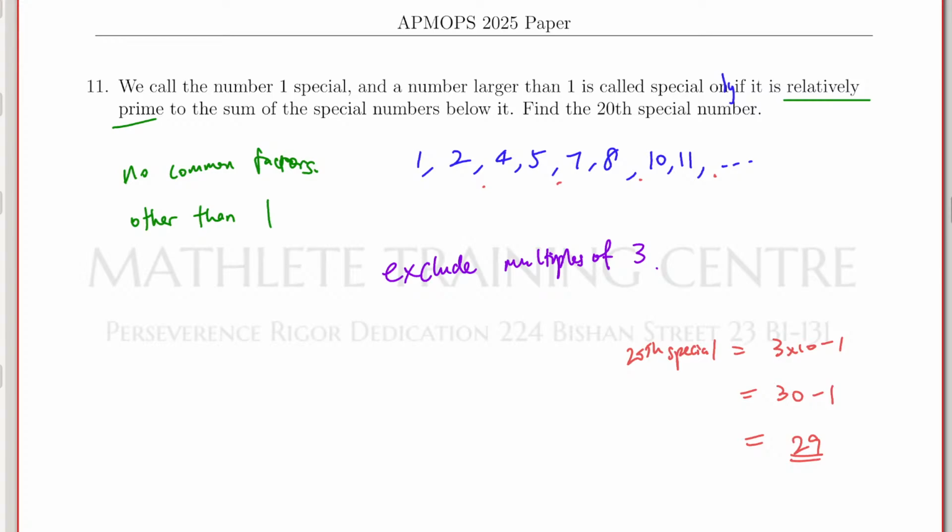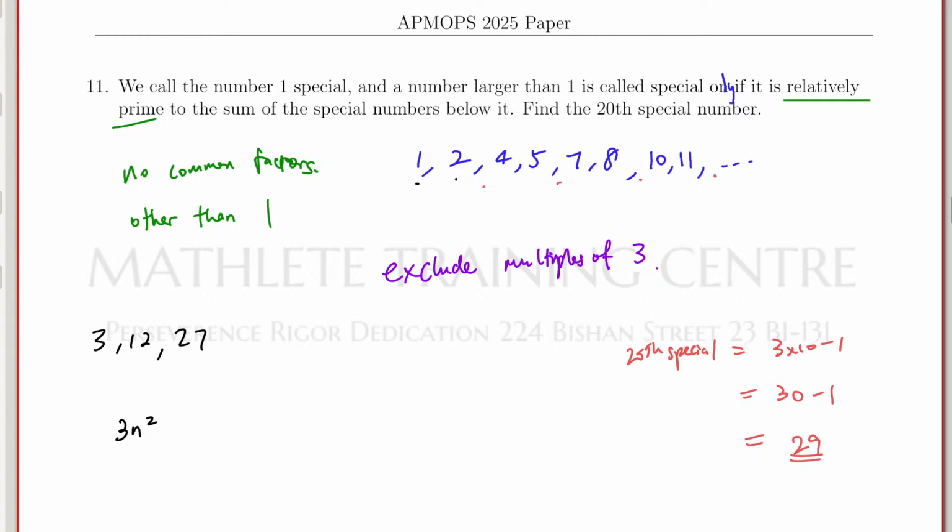But since we are doing a revision, a review today, let me explain why we exclude multiples of 3. Firstly, if you add up, let's say, up to a certain point, let's say you do 1 plus 2, that's 3, right? If you do 1 plus 2 plus 4 plus 5, that equals 12. If you do the next one, that equals 27. This is up to 8. You notice that the sum is always of the form 3n squared. So if you add up the first, let's say, 2n numbers, the sum is always of the form 3n squared.